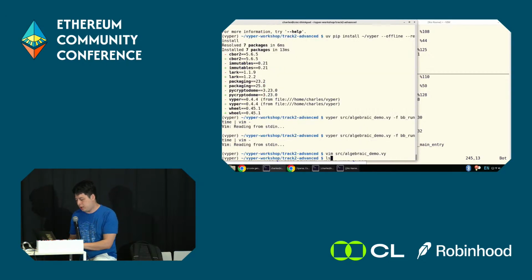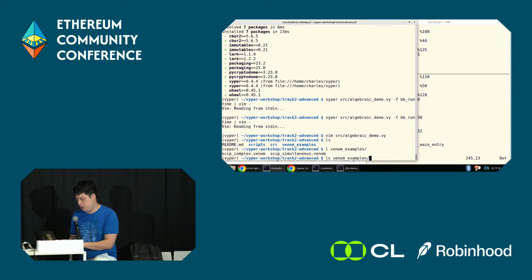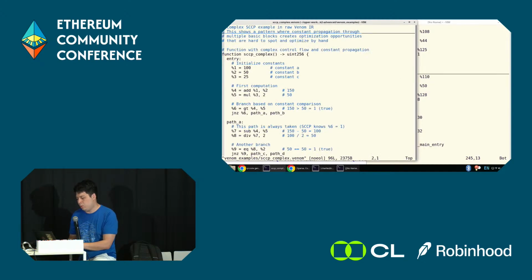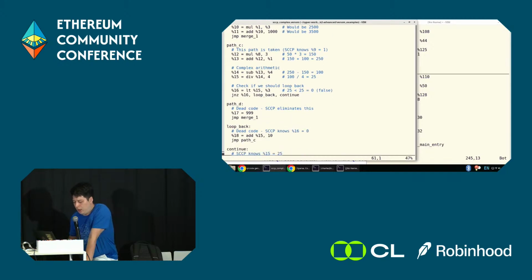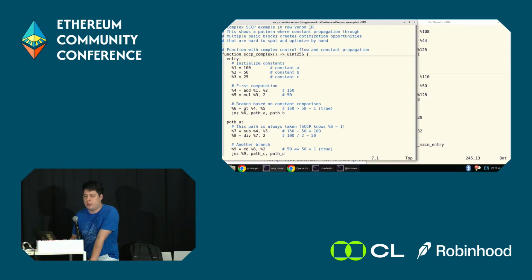I want to look at some actual Venom examples. So this is what it would look like if we took in straight Venom and optimized it. These are actually more complicated. SCCP is sparse conditional constant propagation.